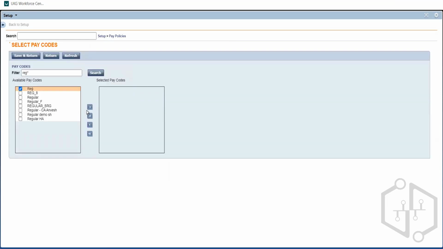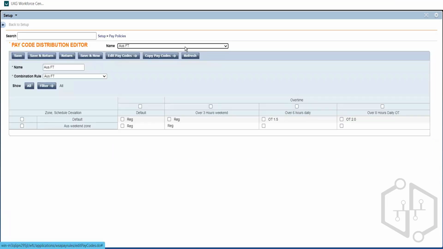If you create some mistake in combination rule, it will be evident here itself. Here itself we'll get an understanding. Now you can see our pay code distribution configuration is not looking correct, because by default first 3 hours is regular, fine. But over 3 hours we need to have an option to pick OT 2.0, right? Which is not available right now. Clear? That means it is saying our combination rule is wrong. Because anything after this, we are going to pay him OT 2.0, OT 2.0, and OT 2.0. We are able to pick these two as OT 2.0, but this is not visible at all. So that means somewhere we have missed out in our combination rule.